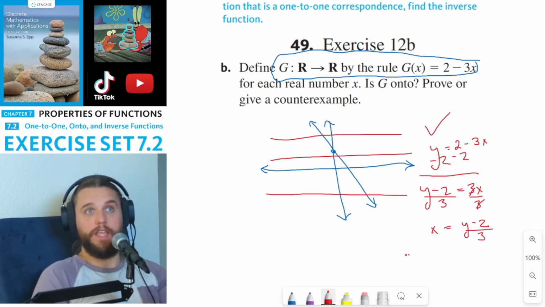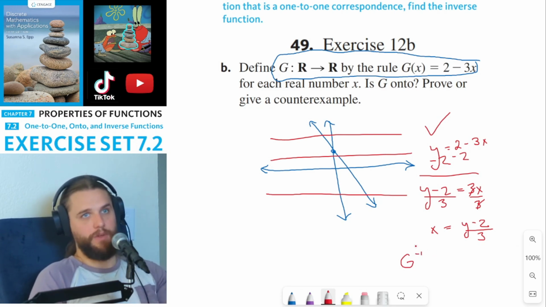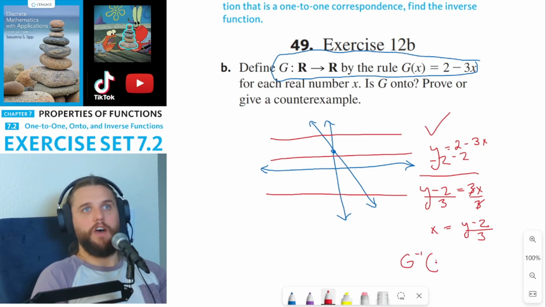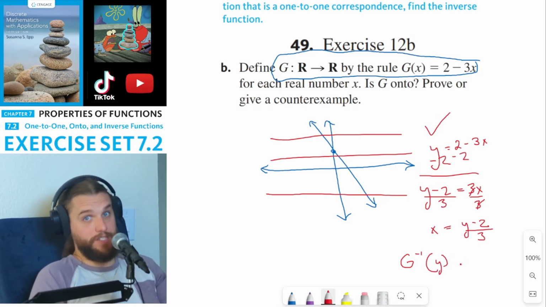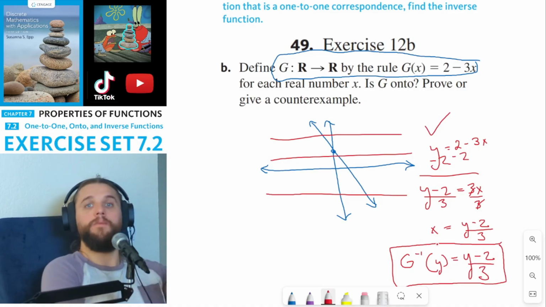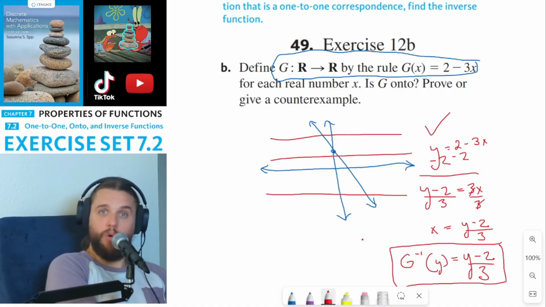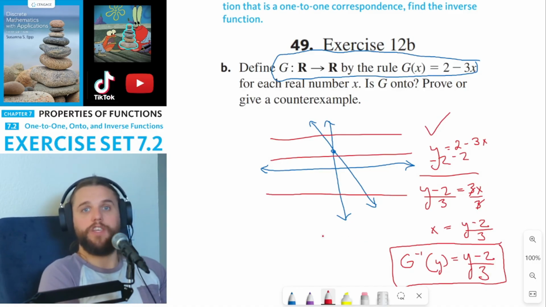What this really means is that the inverse function, keep in mind that's not an exponent there, g inverse of y, I'm not going to use the same letter x because I think that's kind of misleading here, is equal to y minus 2 over 3. So this function unpacks all of the operations that capital G does to the input variable in reverse order. So it essentially undoes capital G.